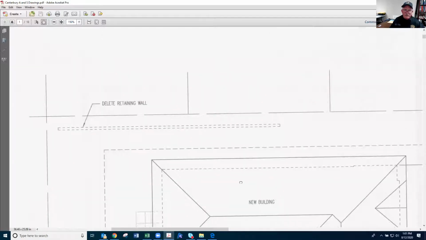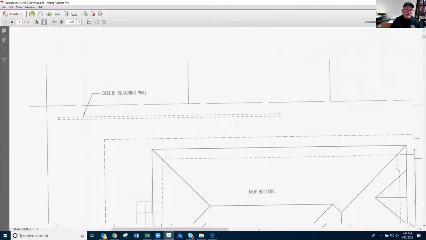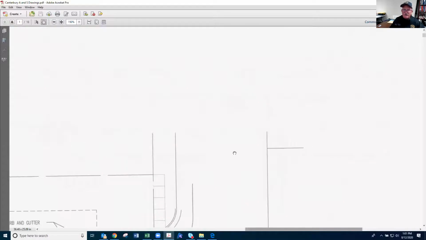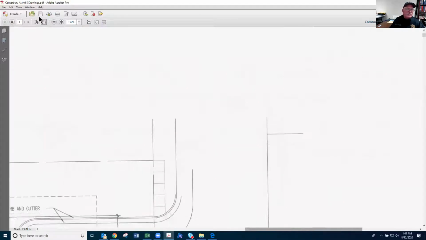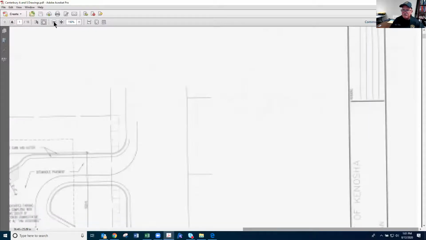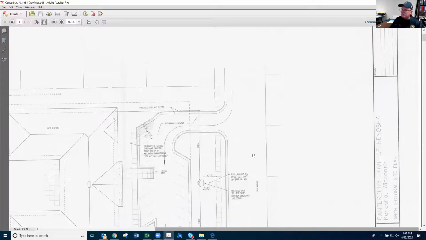Shows where they have to demolish this wall here. They'll show us different things as they go through them. So any questions that we might have about page 1, A1? No?